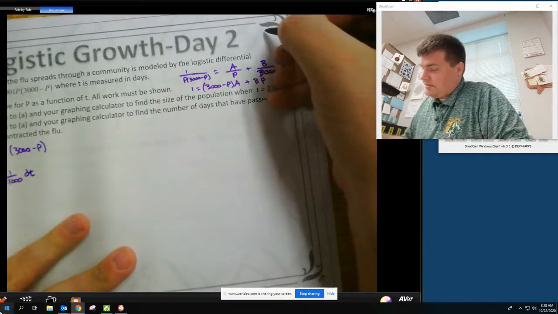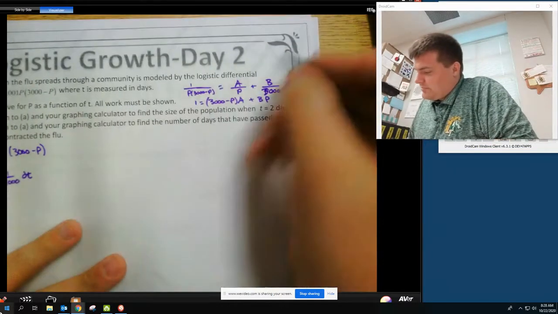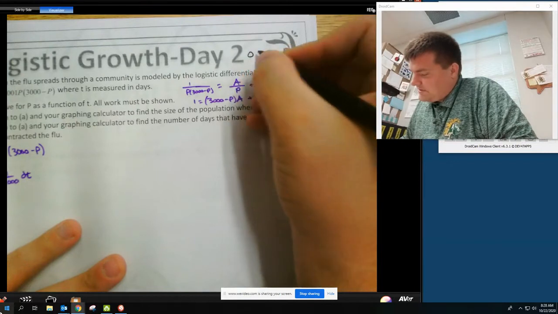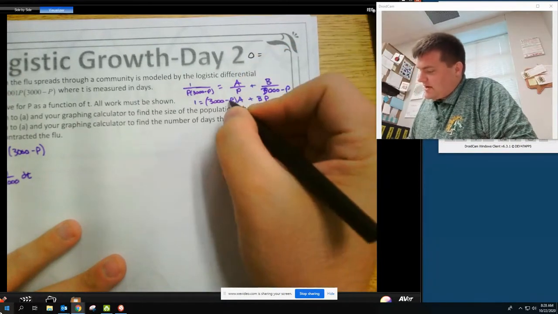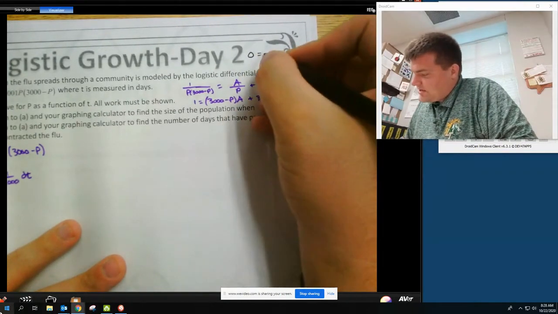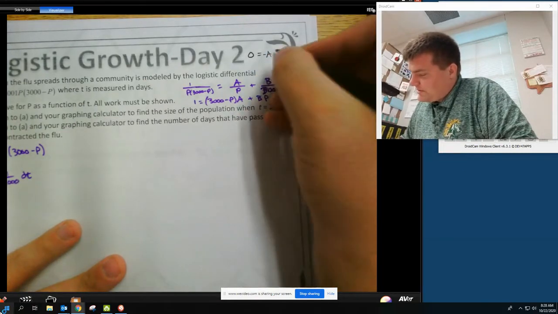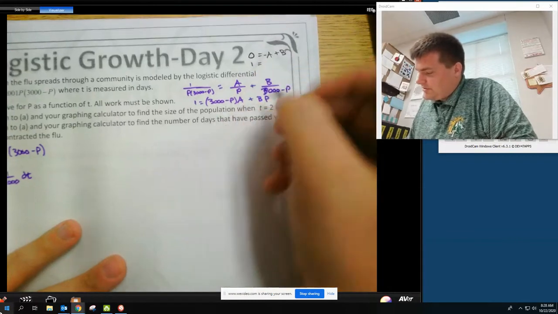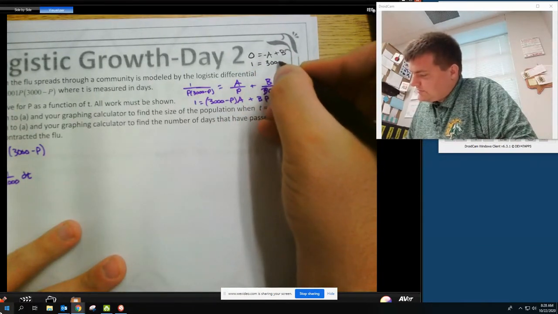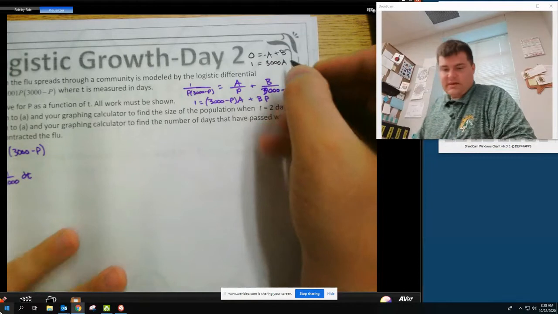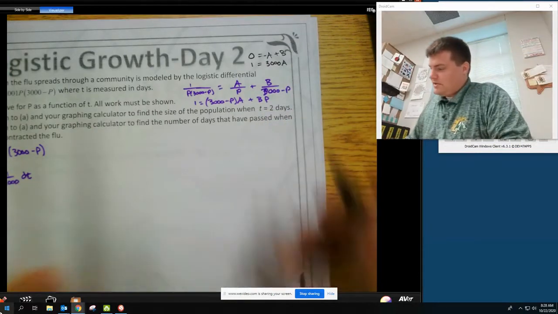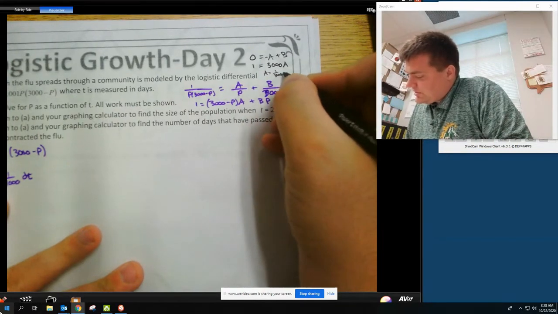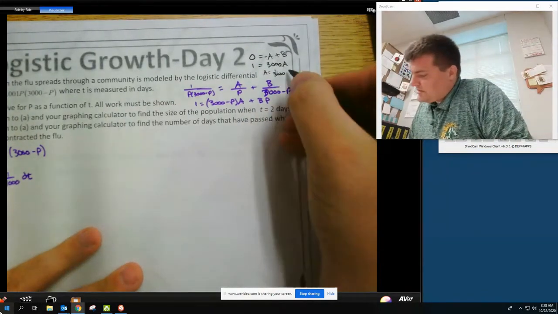Okay, so I'll show more work up here. Sorry, I'm kind of working a little bit in the backwards direction. So if I look at this for my p variables, I have 0 p's on the left. And on the right, I'm going to have a negative A p, so negative A, and then plus B. And then for my constants, I have 1 equals, it looks like it's just 3,000 A. Okay, so A is going to be 1 over 3,000. And solve for B in this case, so B is actually going to be the same thing.